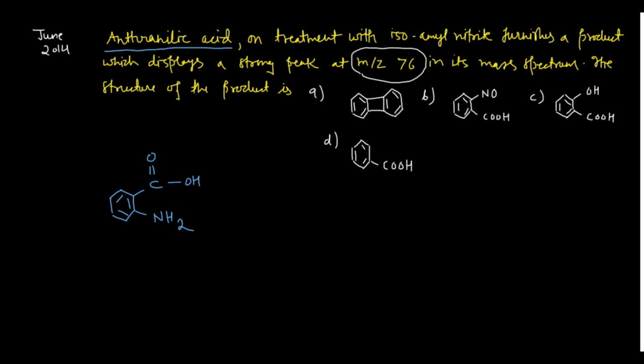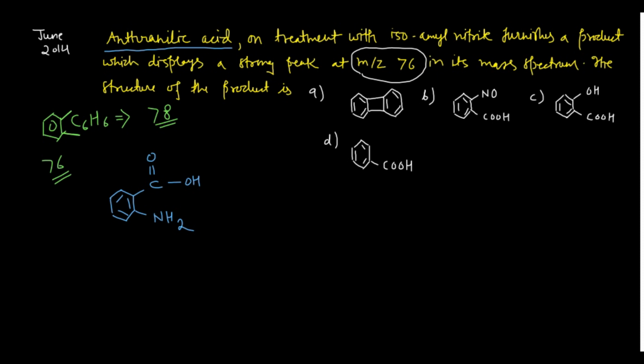And from here, you have to guess many things before solving such kinds of questions. You have to play with your instincts, what you have learned so far. So you can see this is the benzene ring. If you check, this is simply benzene, formula C6H6, and the molecular weight of this is 78. And if you remove one hydrogen from here and one hydrogen from here, it will give you the value of 76.